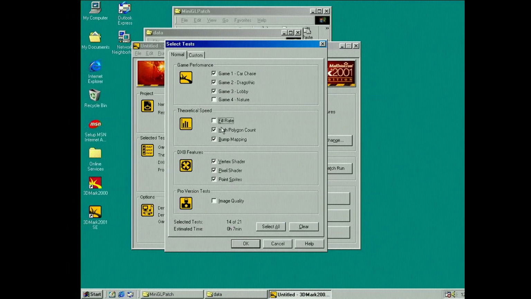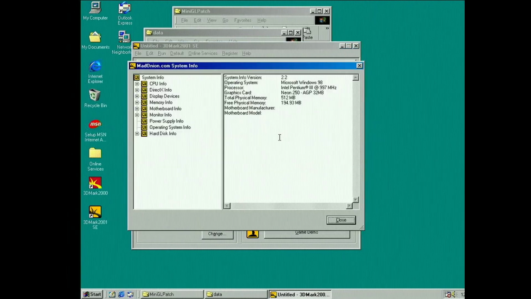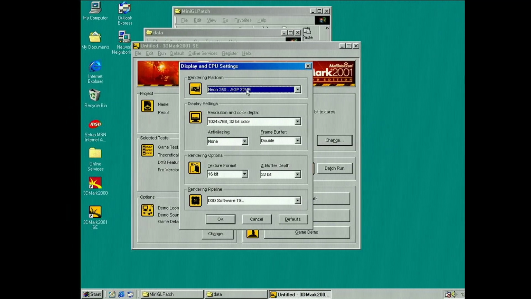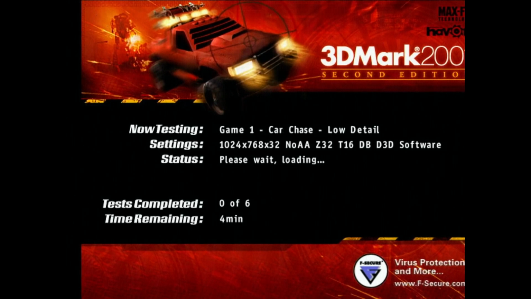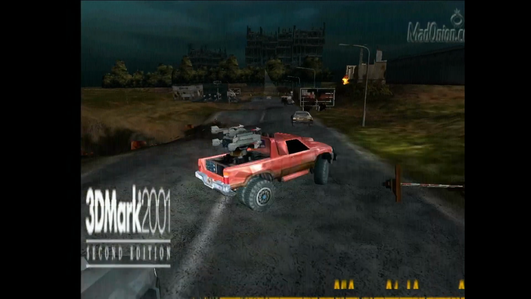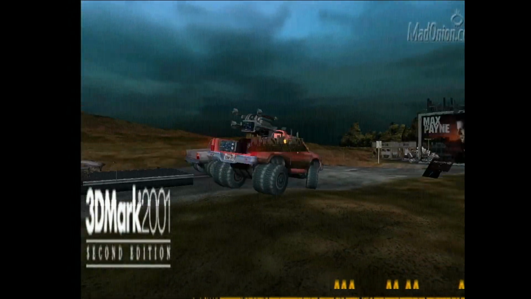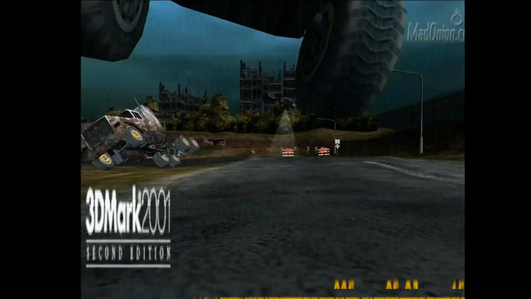Now, to give it some real pain, I wanted to run 3D Mark 2001. This I don't expect to work well at all, but I thought, why not? It is always a good test to run to see driver compatibility and things like that. So yes, I did try to get MechWarrior 2 working with the PCX version of it, and I failed. It didn't detect the DLL or something like that. It might be fixable, but I wasn't able to get it working.